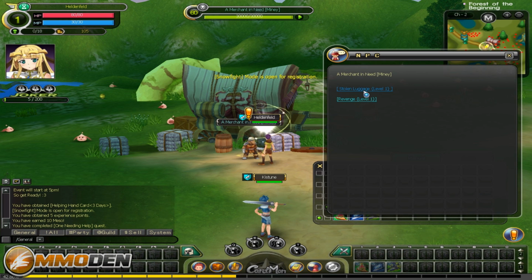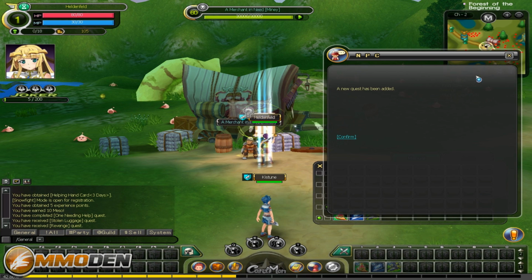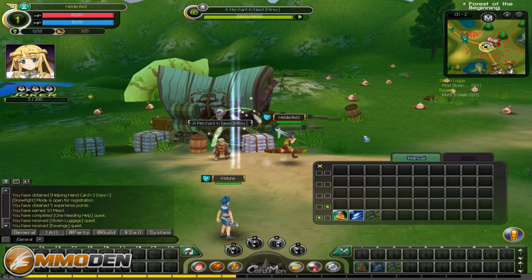So let's talk to this guy, turn in our quest, and he needs us to do a few things. He needs us to find his stolen luggage, and then what else? He needs revenge. He wants us to kill 3 of these guys. So let's accept that and confirm, and we'll move on.